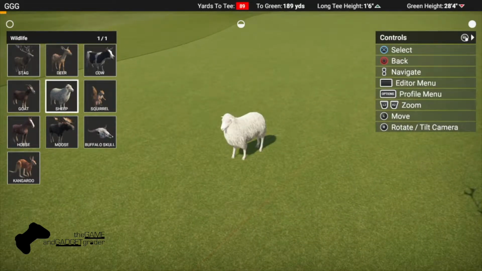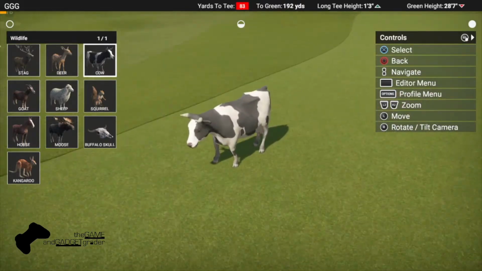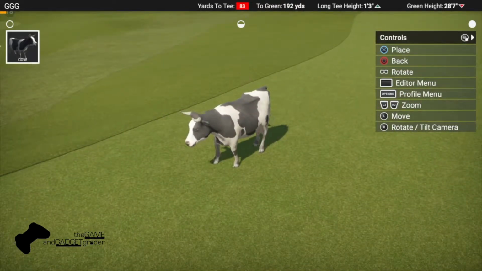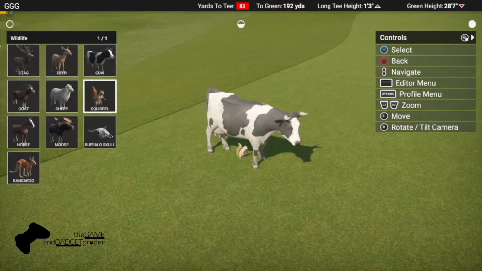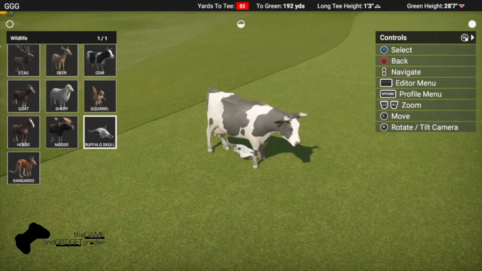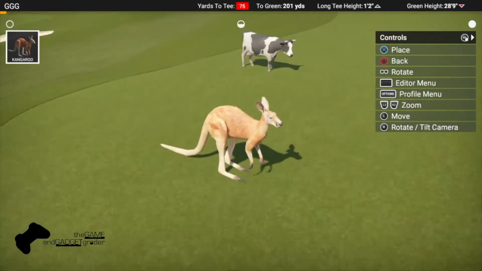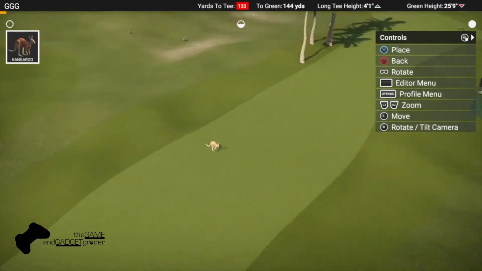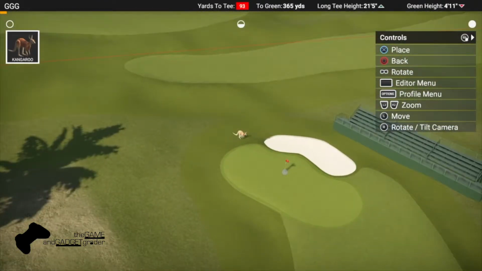I've never seen a goat on a golf course. Sheep. We're gonna put a cow just because. I can rotate the cow. There he is. Alright, and I have a special request. I gotta put the kangaroo. Kangaroo's gotta be somewhere. Hold on. Where's our bunker? And we're gonna put him over here by the green.